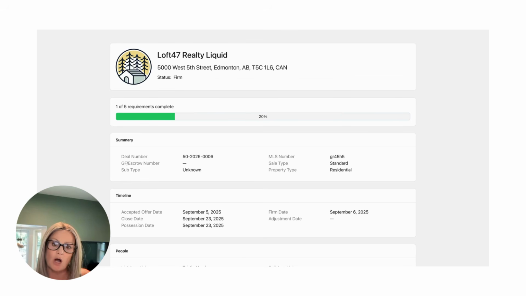Again, we're doing a lot with MCP, so you can use Claude with your Loft47 data. You can use our API to build more tools. You can use webhooks. We've got those going for you. And of course, we just want any more feedback that we can get to make your lives a little bit easier day to day. So please feel free to reach out.